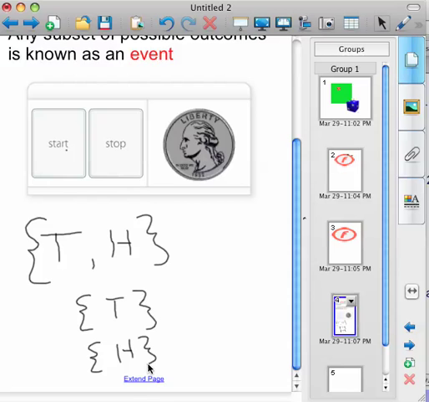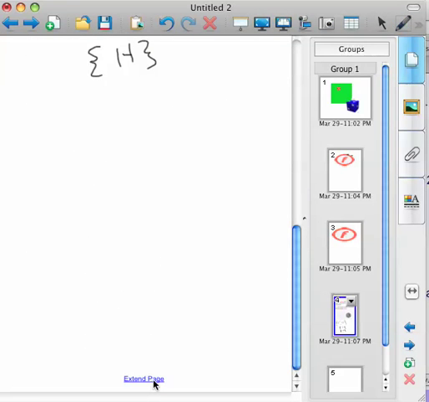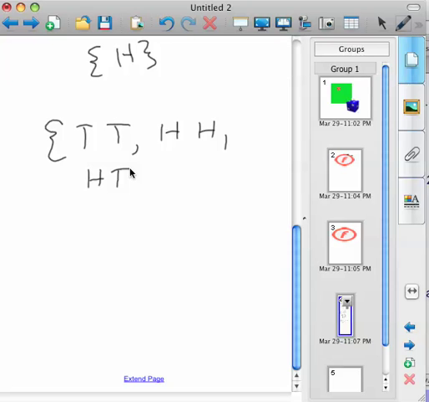If you had two coins, now you could have either a tail, a head, a head-tail, and I guess if order mattered, a tail-head, with flipping two coins, so you could get a tail first and then a head second. Okay, so that's your sample space for flipping two coins.